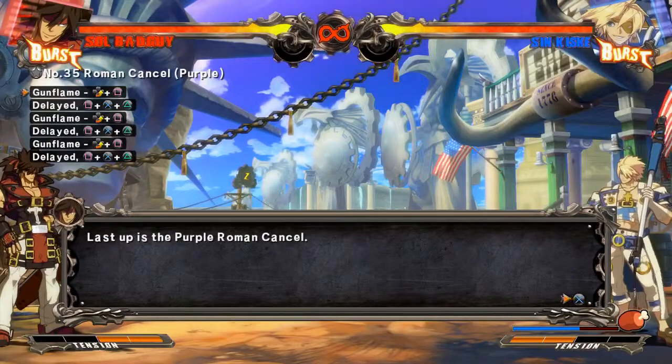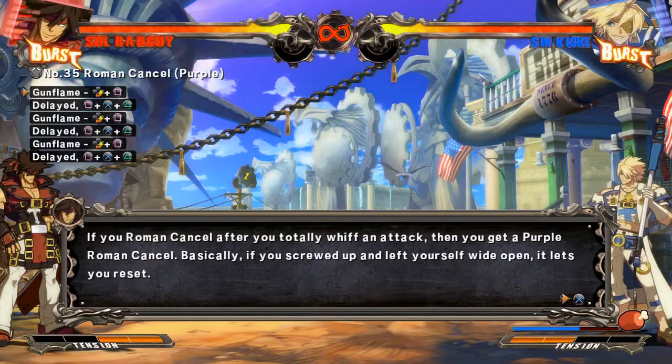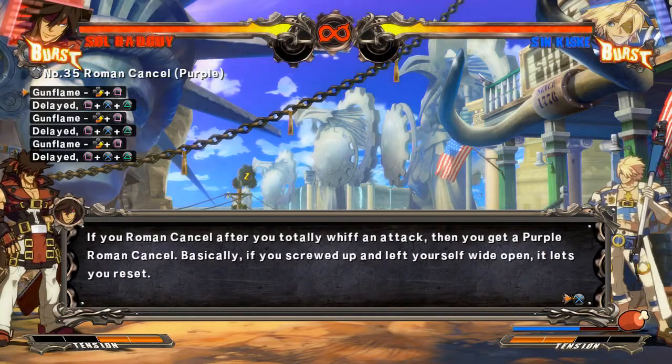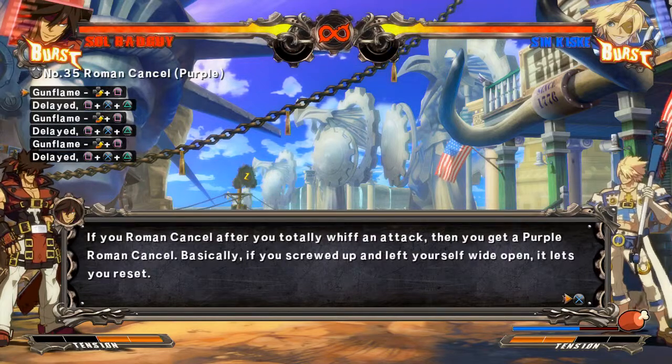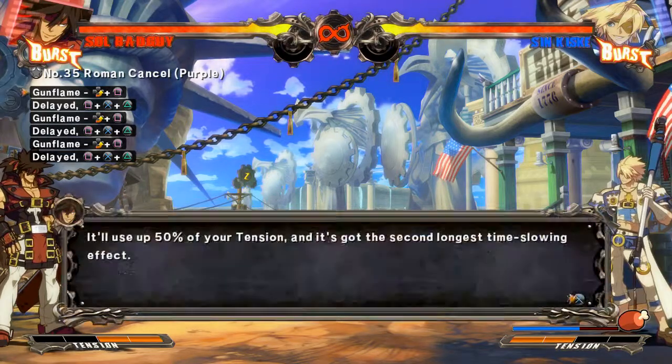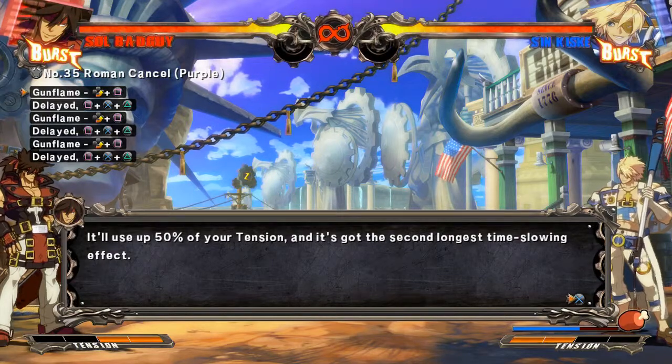Last up is the purple Roman cancel. If you Roman cancel after you totally whiff an attack, then you get a purple Roman cancel. Basically, if you screwed up and left yourself wide open, it lets you reset. It'll use up 50% of your tension, and it's got the second longest time slowing effect.